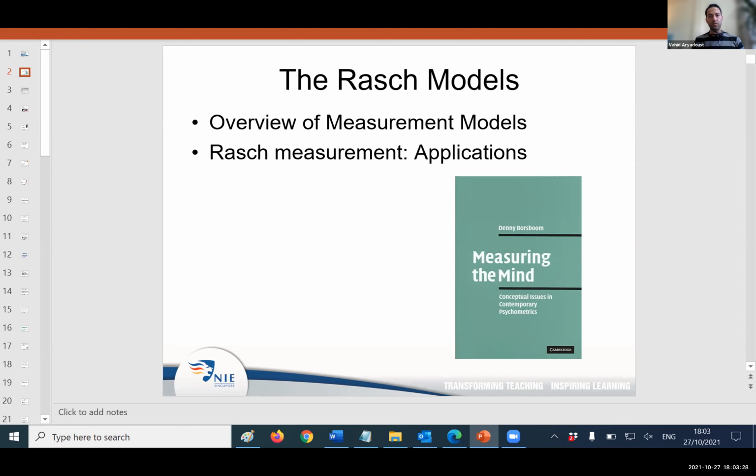It would be interesting to know that the idea of measurement in psychology is relatively recent, and it was introduced in the late 1800s, closer to the beginning of the 20th century, where a group of physicists claimed that it's possible to use what they called the theory of errors in psychology.